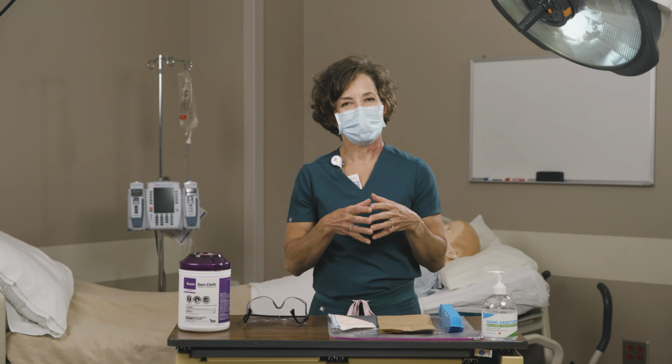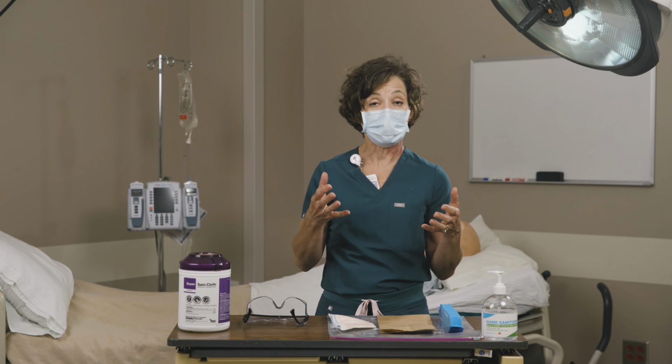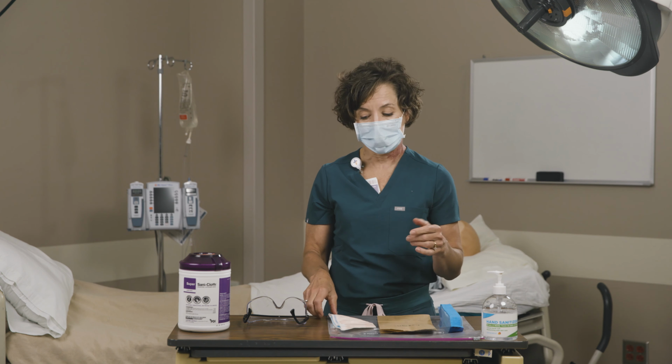All right, now we're going to talk through some decontamination and conservation techniques for different pieces of PPE, as we have all been practicing reuse of a lot of products. So first, let's start with our N95 mask.